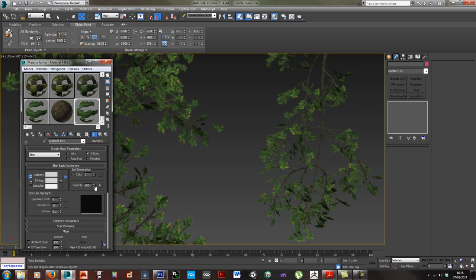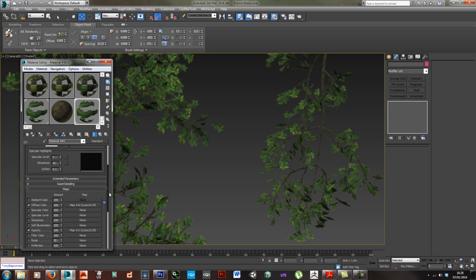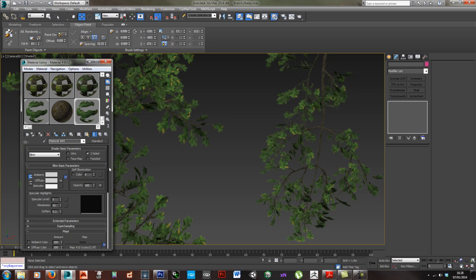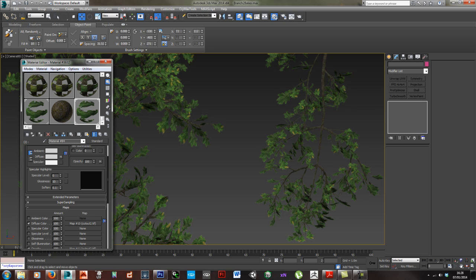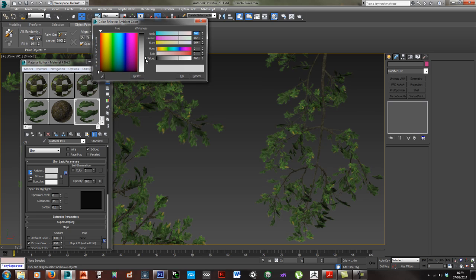What's happening is this ambient and diffuse colour is leaking through the edges. I don't know exactly why it does that. It shouldn't do, really. It should just use the diffuse that we've got in here. The easiest way to fix that is quite simply to change the ambient colour from this. So it's this white that we're seeing bleed through.